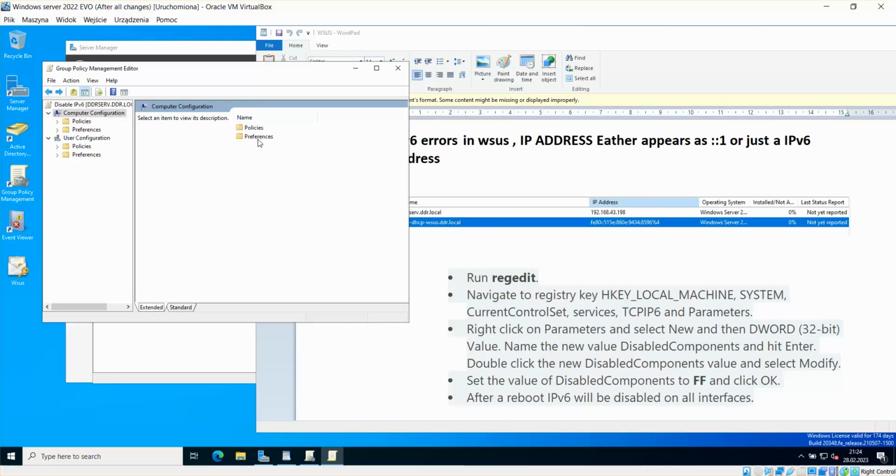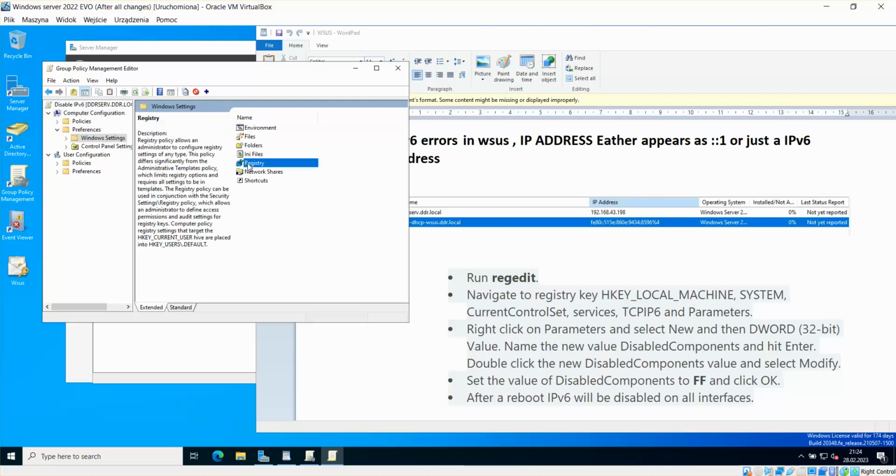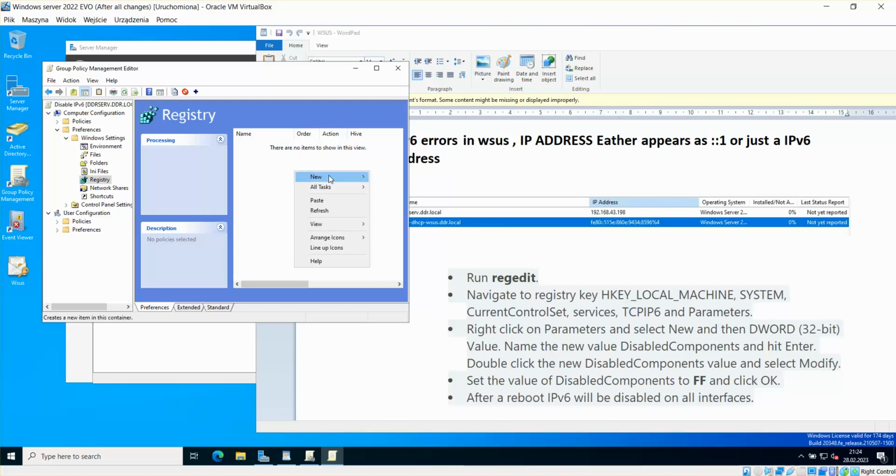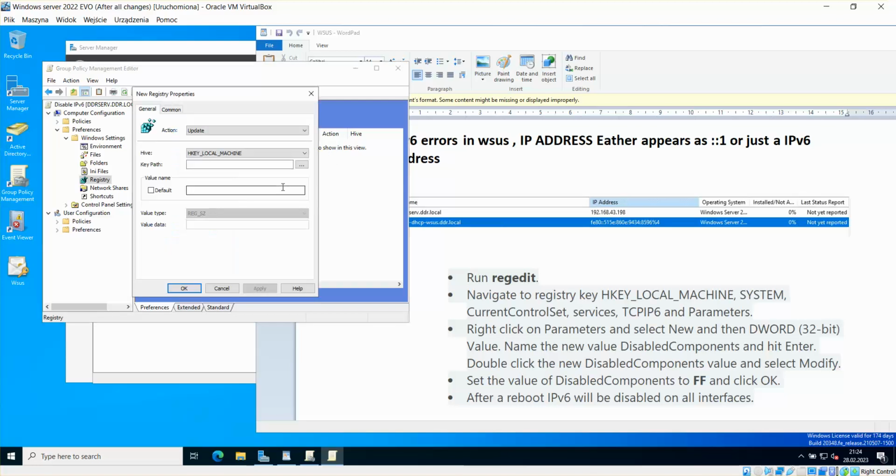Okay, so preferences, let's check, Windows settings. Okay, so preferences, Windows settings, registry. Now we're gonna do a new registry key.